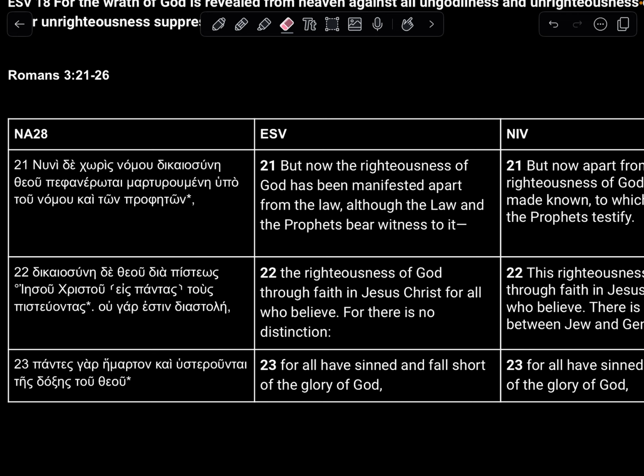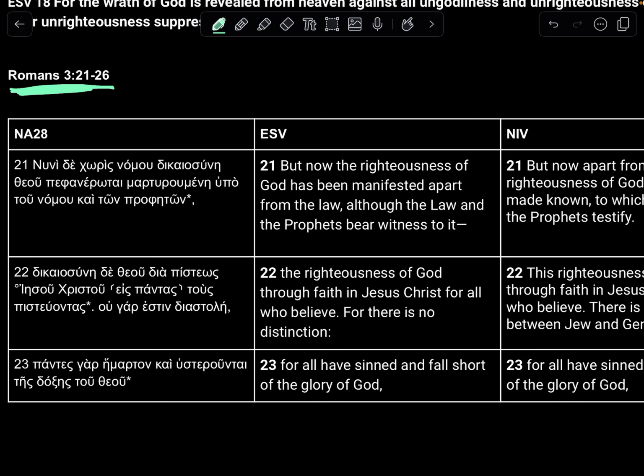At Ad Fontes, what we do is we go back to the original language of Scripture to try to understand the structure of the text to better understand its meaning. I ran into some difficulties while I was evaluating Romans 3:21 through 26. Those difficulties help us go deeper into the text of Scripture and understand it a little bit better in its context. And so I wanted to share that with you here in English.